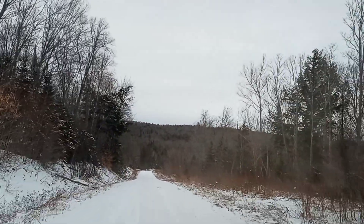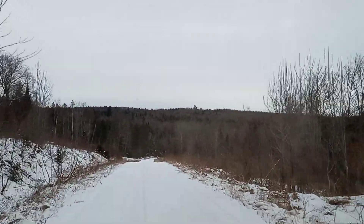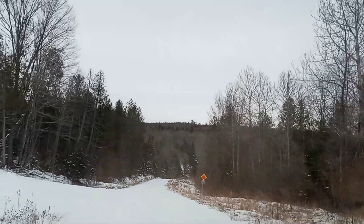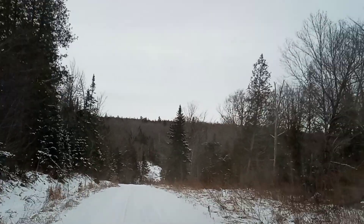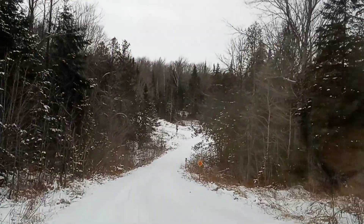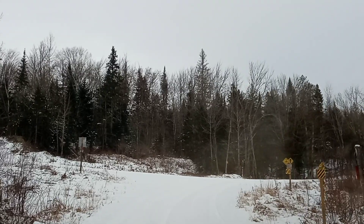This down here is one of the worst parts of this road — there are two pretty bad spots but this one's not great. Coming down to where you're crossing over Labby Brook, it's just very rough. This whole hill and the crossing itself is very rough, so just keep that in mind. Right now it's not bad because we have snow cover, but what happens is this washes out and gets a rut in the middle of the road, making it more difficult to come up. If you have low clearance, you're pretty likely to bottom out. From this point all the way down to the checkpoint is really rough, but the rest of the road from here on out is pretty nice.